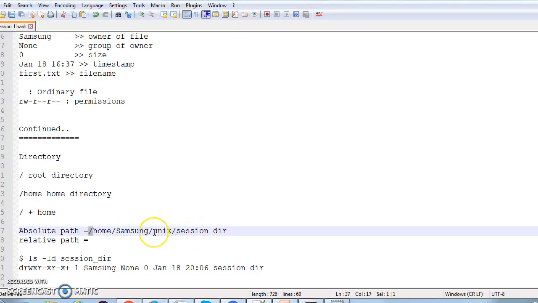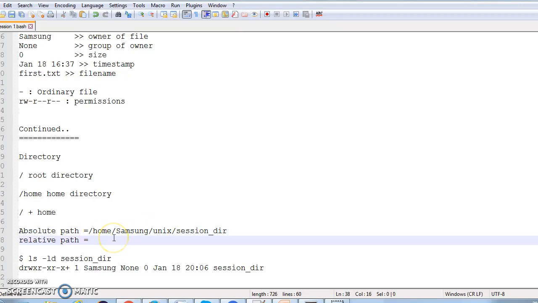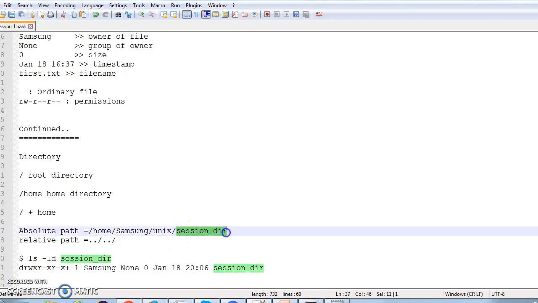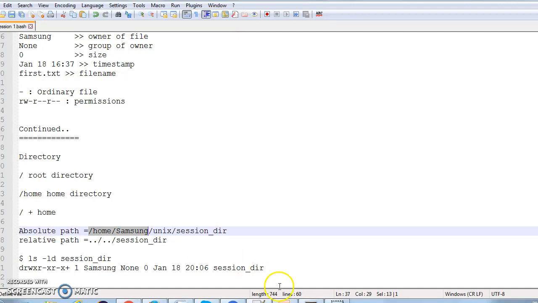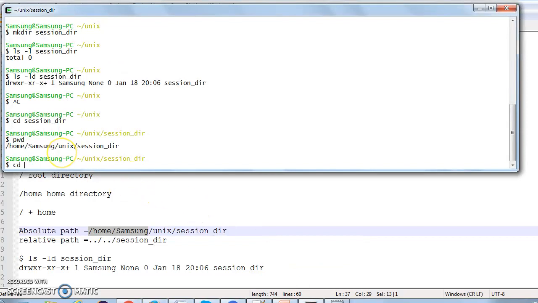If I give something like ../../session_dir, this is my relative path, because it does not start with root but is relative to some other directory. Let's say I am already in a directory Samsung, or I'm already in cd /home/Samsung. So let's say I am already here.